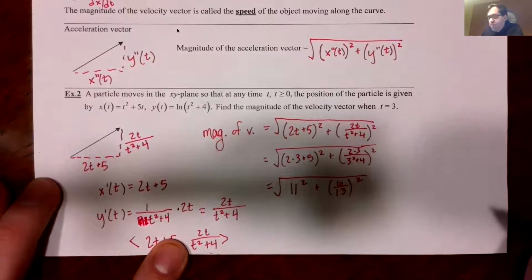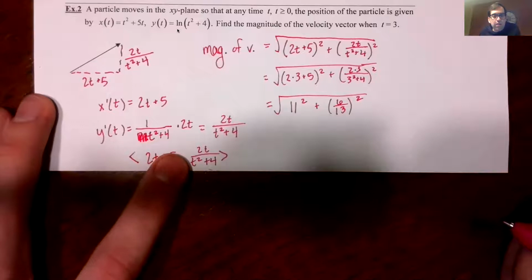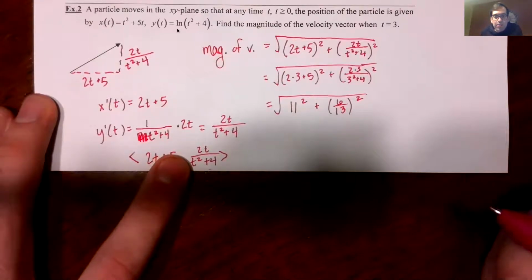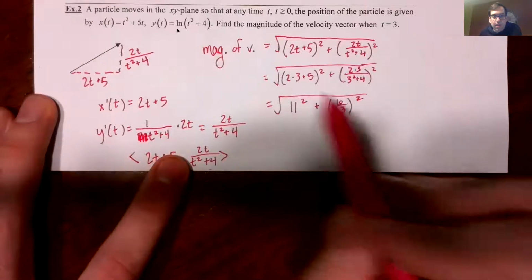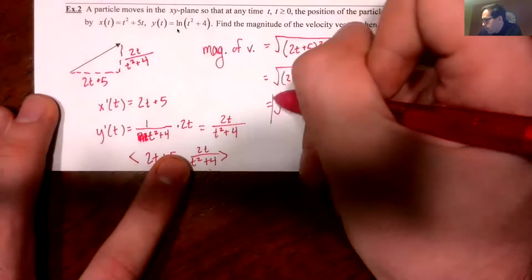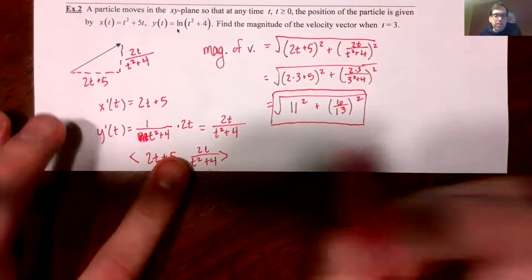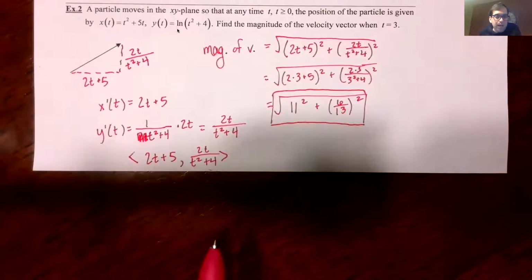Okay, and you know what? Let me move out of the shadow. I'm just going to stop right there because I can. We're allowed to stop as soon as we have an answer that could be typed into the calculator with just common operations, which is what we have here. I could get an approximate version of that answer, but I'm just going to leave it like that. So that is the magnitude of the velocity when t equals 3. It is positive, so we are going to be moving in a certain direction, but we don't know what that direction is.